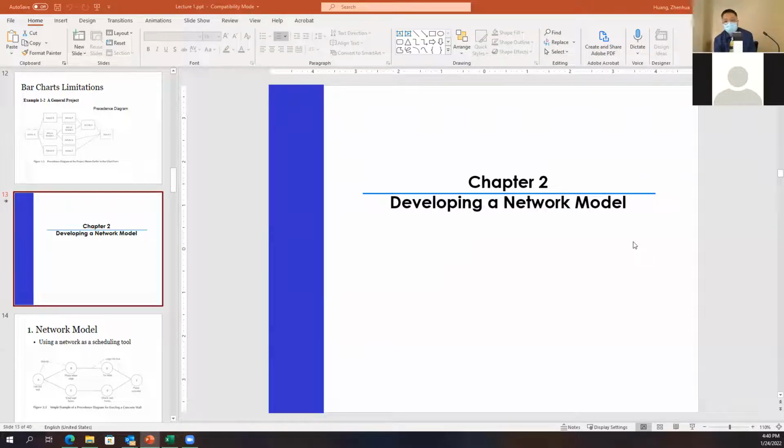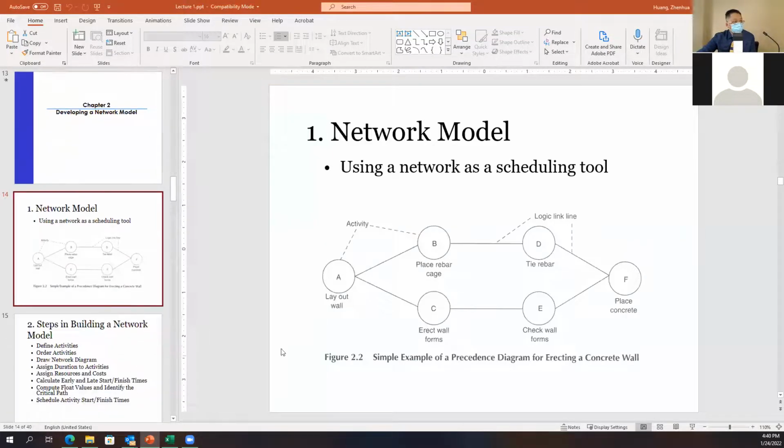So let's keep working on chapter 2, developing a network model. I already showed you the precedence diagram in the last chapter. It's the precedence diagram and the network model. It's like this. So we use a network as a scheduling tool. The network includes nodes.